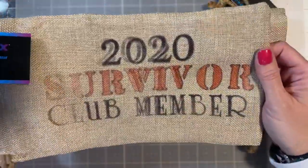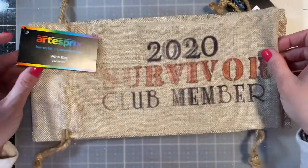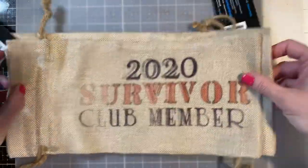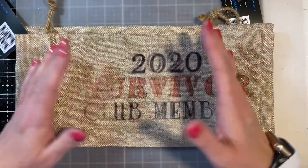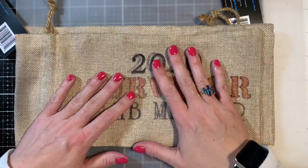You end up with a ghost image because this shrunk, look how much this shrunk down. All right, it's a good half inch on each side and your paper doesn't shrink, so it causes a ghost image like this to occur.